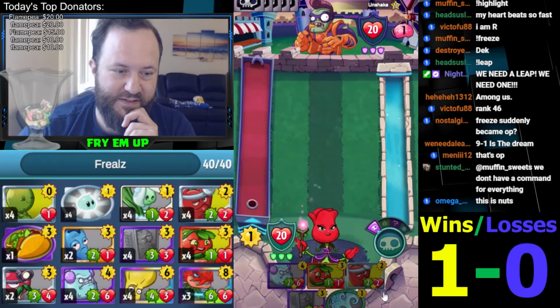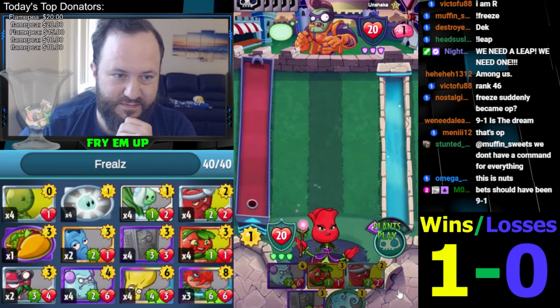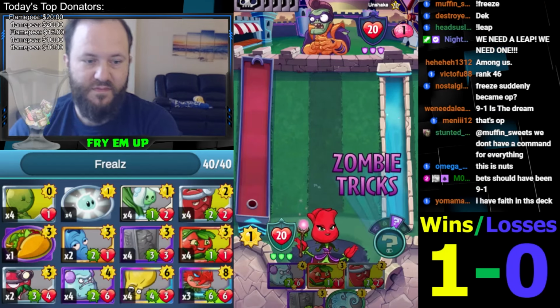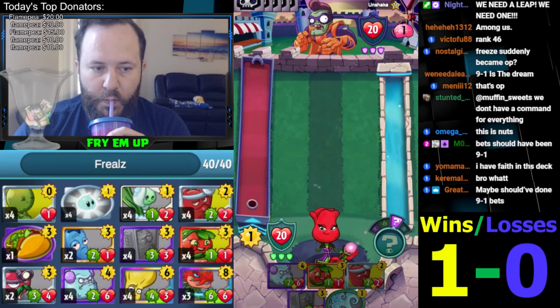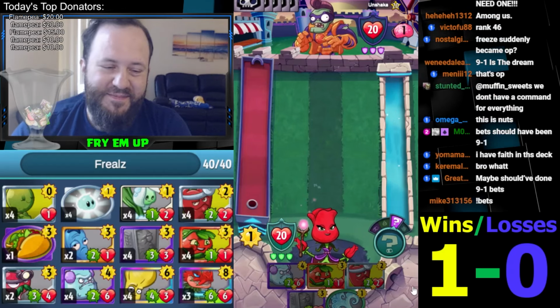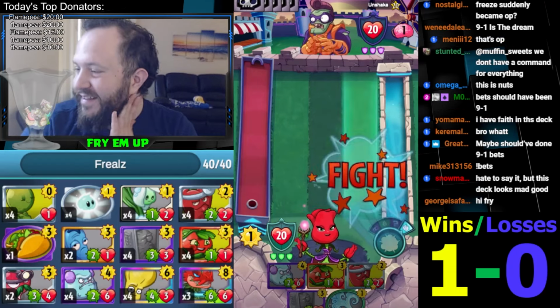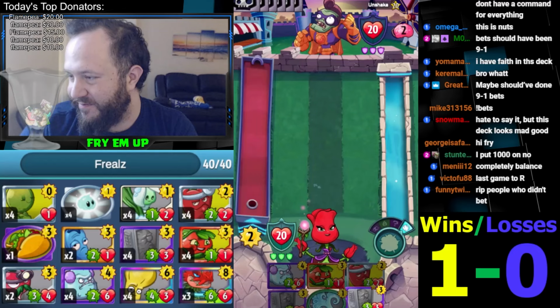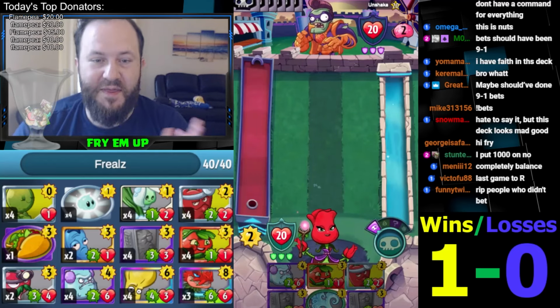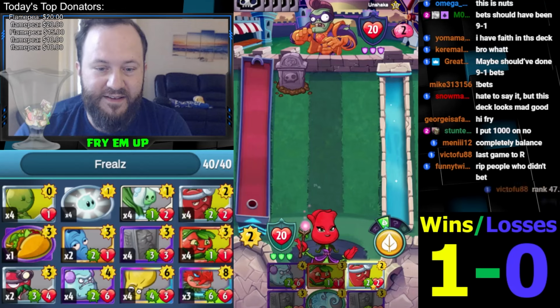Oh, that was so good. That should have been 9-1. I honestly contemplated it, but you know what? I'd rather be 8-2 and be overkill than 9-1 and, you know, have a few bad matchups and come short. I don't know what the bad matchups are. I'm actually looking forward to seeing that.